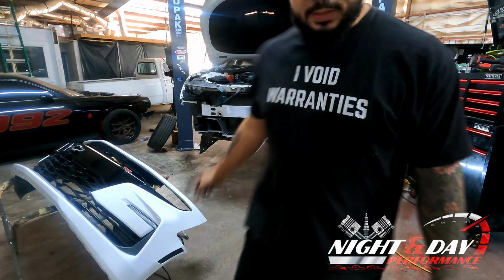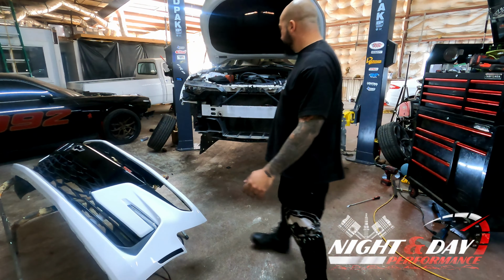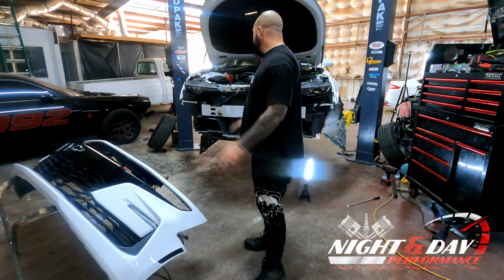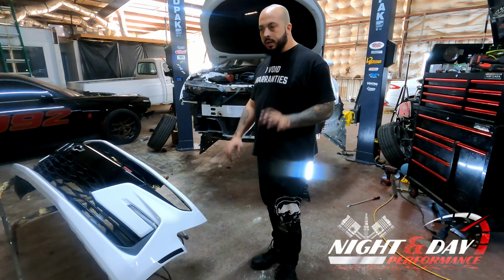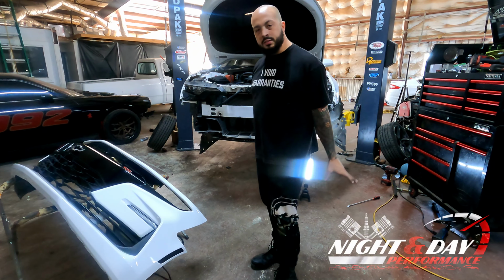And just like that, that's how you remove the front bumper on a 2019 and up Camaro. This will work on the 19 SS, 23s, ZL1s, and some of them have different shapes, styles, but for the most part, that is the process of how to do them.